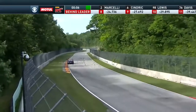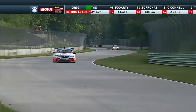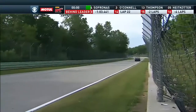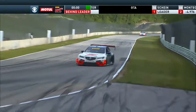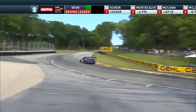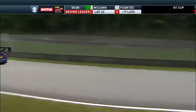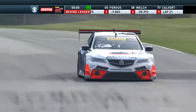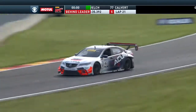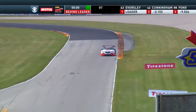Eversley absolutely on rails. Gives himself that little bit of a margin to the exit, as does Petey. And one more time down into Canada Corner, Cal. It's all about that qualifying and then that brilliant start where he even put the move on Fong, taking the lead, hasn't looked back, managed it superbly well. You can see there just using the TC probably at this stage of the game to get off Canada Corner and try and get it to the stripe. Up through Billy Mitchell, and now making the run through 14 for the last time onto the front straight.